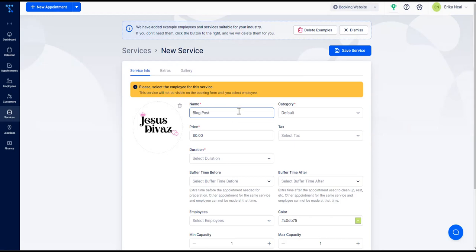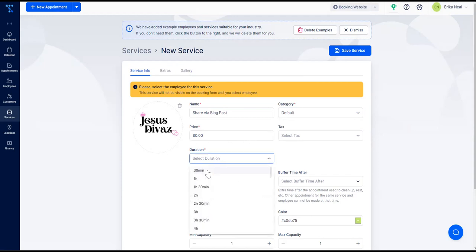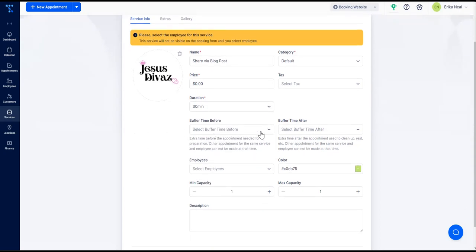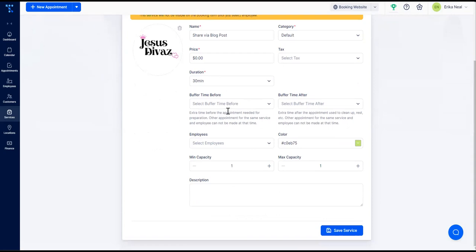All right, so yeah, I don't have any categories yet. So it's no cost. The duration, you can put whatever duration you would like there from the drop down. Okay. So I'm just gonna choose the lowest, which is 30 minutes. And we don't need any buffer time before or after because they're actually just gonna be doing the blog post.